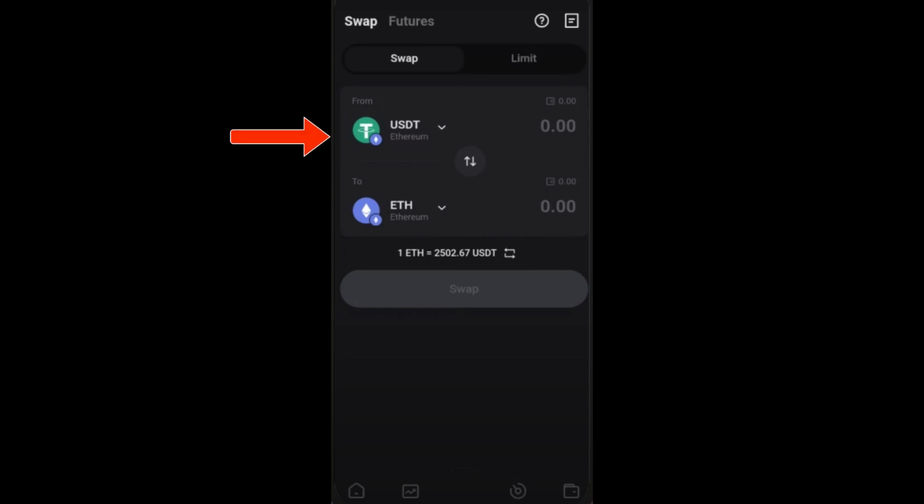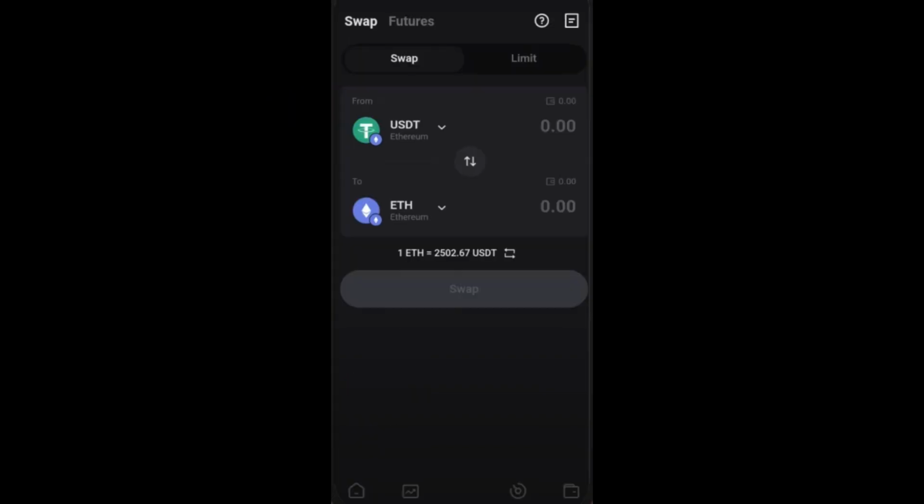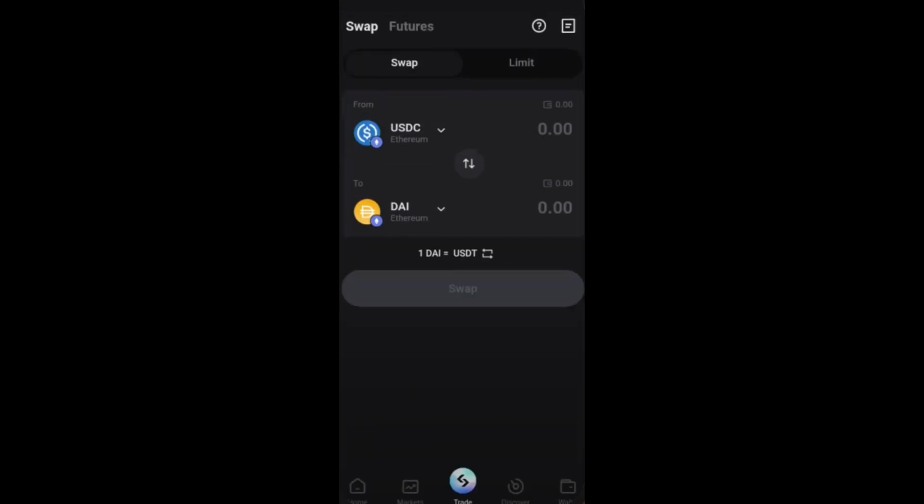So since our tutorial is all about swap, you can see here the tokens. If you want to sell a specific token, you have to click USDT and it will take you directly to sell tokens. If you can't see the token right here, you can go to the search icon and then type the specific token that you want to sell. From the specific token, you can go back and then click this too and look again for a specific token here. So all you have to do is select that.